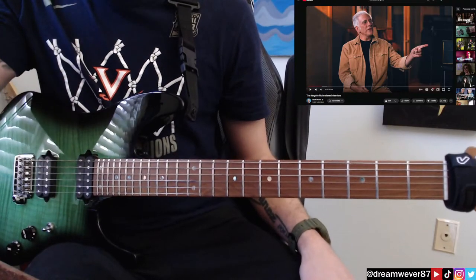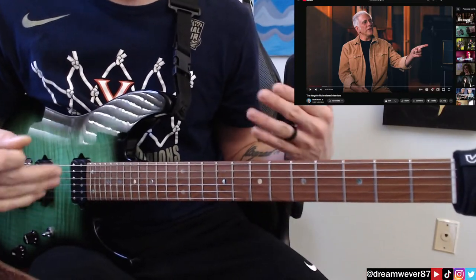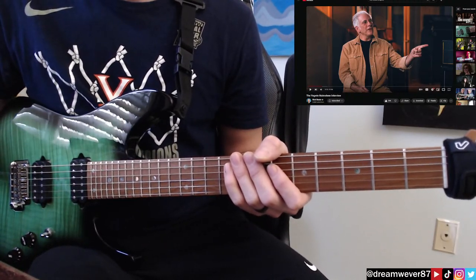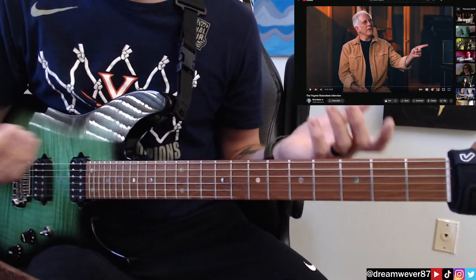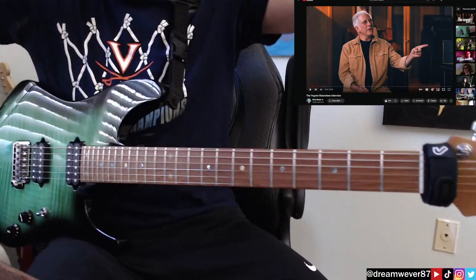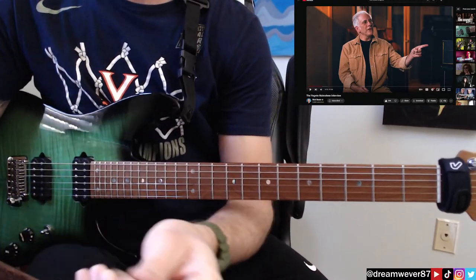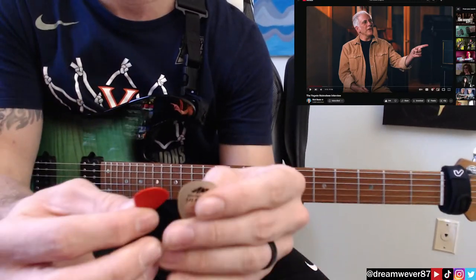Even through the amp and the distortion and stuff that I have set right now, you can still hear that it has a more chimey, unique sound to it than that one does. And of course, there's multiple components of this. I'm sorry, I feel like I have a hair stuck on me. There's multiple components of this too, right? Not only are we talking about material, we're talking about thickness and size, right?